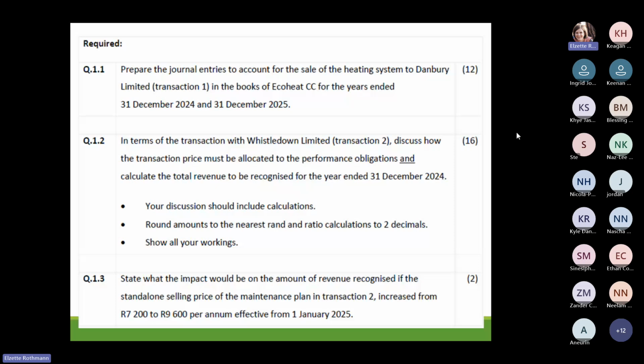Okay, so that's very important, because remember, your time is allocated to the amount of the marks that this question will have. So if they only ask you for, like in this case, 2 years, you will only have time to do 2 years. Then don't go and do, let's say, all 4 years that you might have or whatever, because then you're going to run out of time. Okay, and it's also important to just make sure that you do 2 years. Don't just assume that it's your current year and then do that year and carry on.